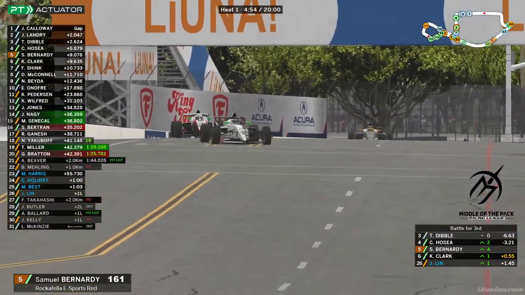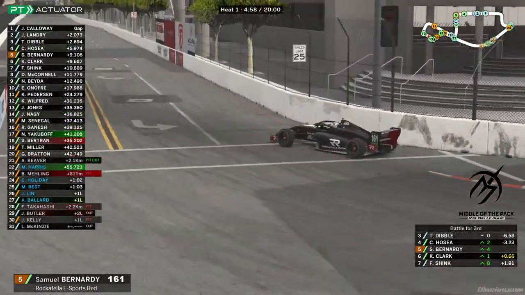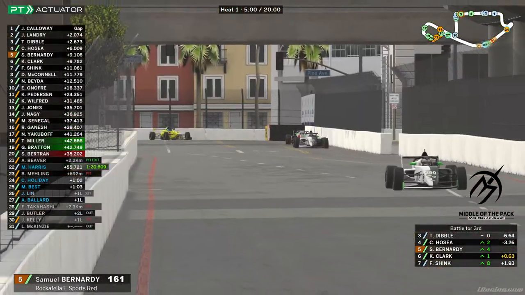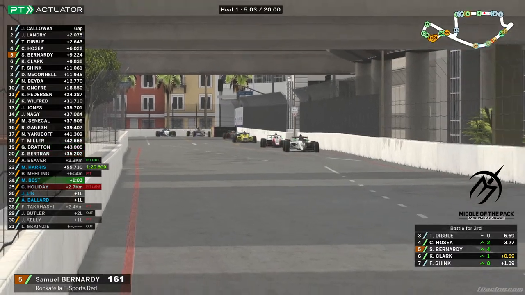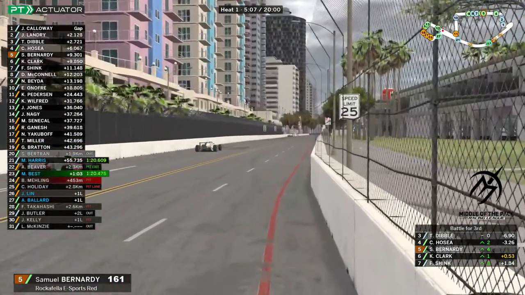This is Samuel Bernardi ahead of Kevin Clark, and Bernardi right now in starting P5 in the prime class, pushing upwards and onwards as he makes his way out. Turn number eight, his next target is class leader Charles Hoxie, who's P4, as they make the way on down the back straight and onwards towards turn number nine they go.